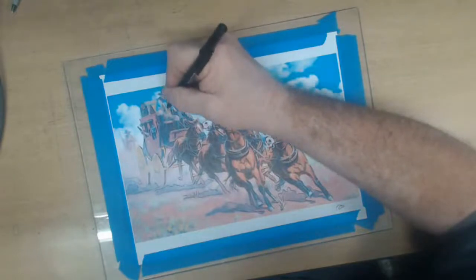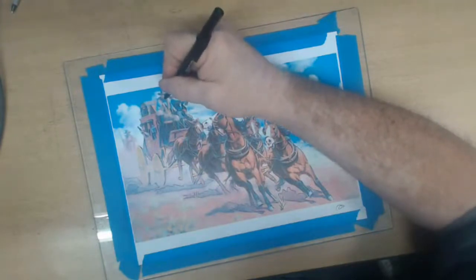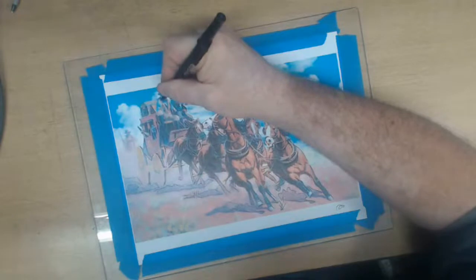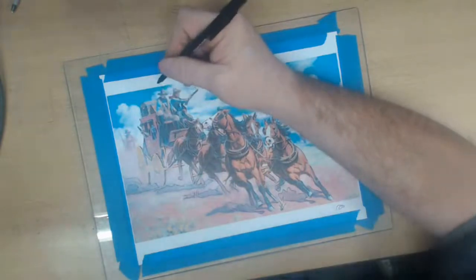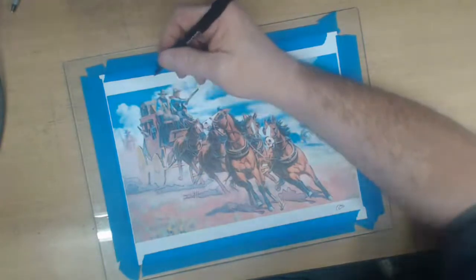I can tell he's wearing a vest, but I can't make out all the details. I'm just tracing what I can see. And his head is casting a shadow onto his chest. That guy's holding a gun.